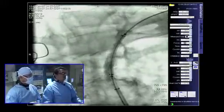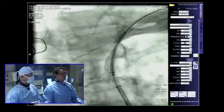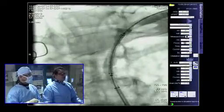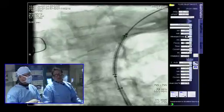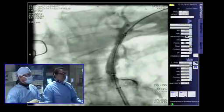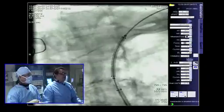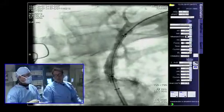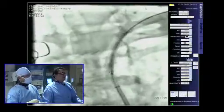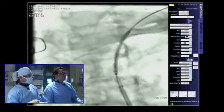It's not an aorta-ostial lesion. I think that will be more than appropriate. Some would argue that all subclavians are aorta-ostial lesions, but I think here, because we have a CAT scan showing there's absolutely no aorta-ostial stenosis, and we have obviously gradients showing that, and now we have a stent in place already, we're going to go ahead and have Ray just give us a little test, okay? And then we're very happy with our placement, okay?